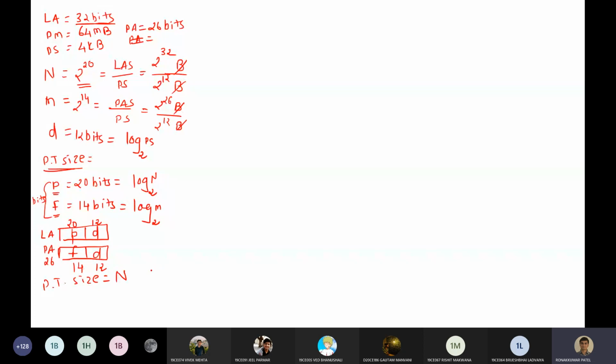It depends on that. So the entry, I am indicating with small e.